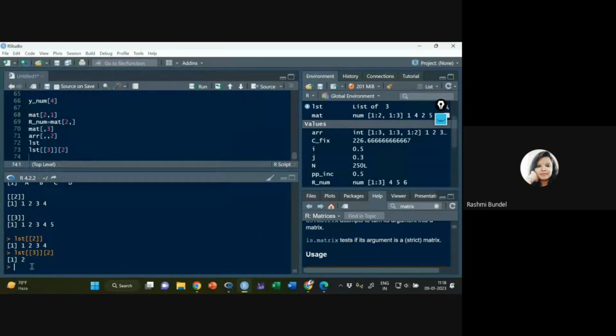So this is the second element of the third list of this list LST. So these are all indexing, and this will be used mostly while using loops or further value checks.